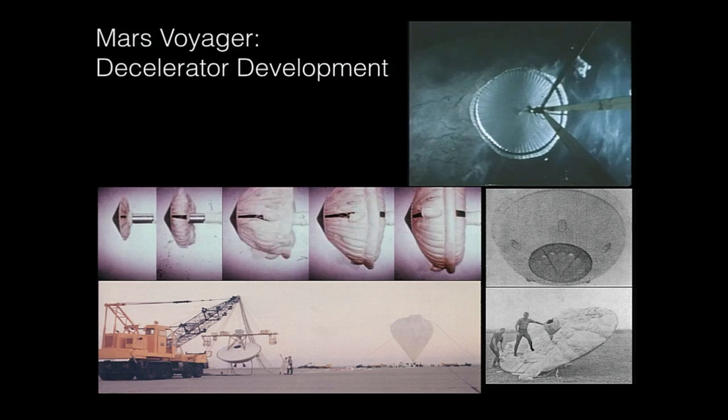One of the first things we thought of, well, we've got these parachute devices. They've been working very well to save people as they jump off of buildings or out the back of airplanes. They seem to have worked very well for those kinds of conditions. Can we use them at the speeds and in the atmosphere environments that they would see at Mars? So we started doing some testing associated with that.